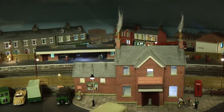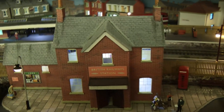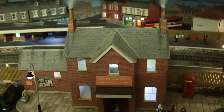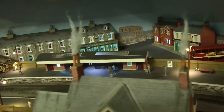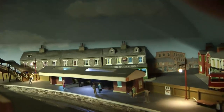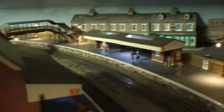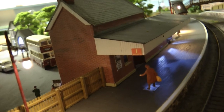And here we have the super quick station kit. I think what I did there, all I did there was cut away the bottom around the back of the building to get the 18mm to reach the platform. And if I can get the camera right round, we can have a closer look at what I had done to this station building. And that's the other part of the super quick kit station over there, on that platform too. So if we just come round, you can see where there would have been windows there, but I've got rid of the windows and created a canopy. So yeah, that was another kit bash.